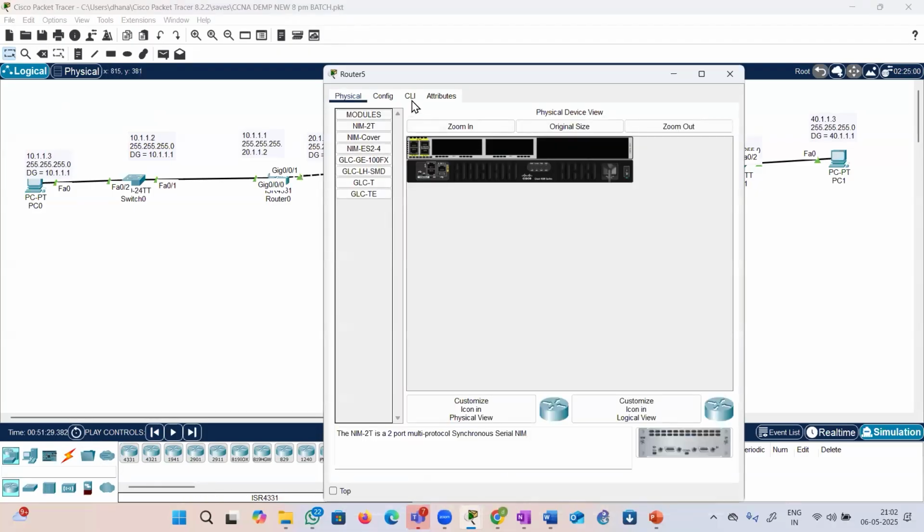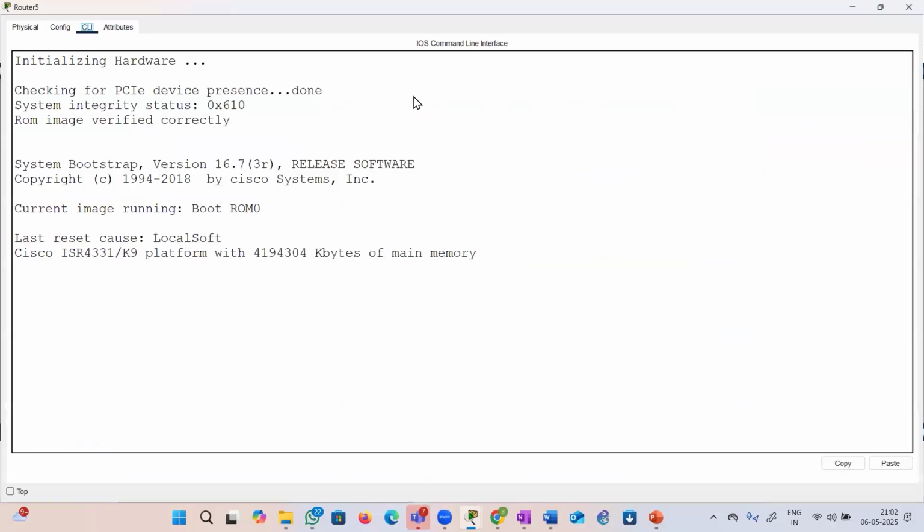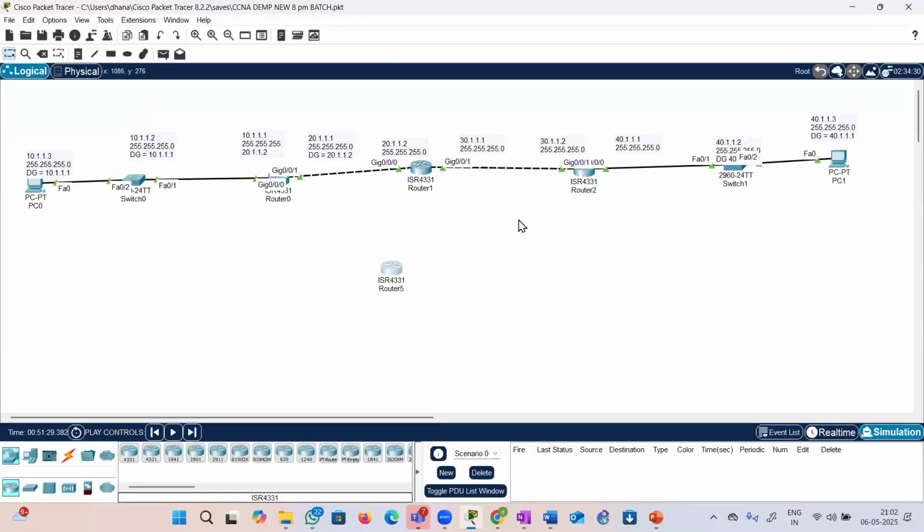Turn it on. Just click on it. So it should be booting up. Why is it not booting up? I have never seen this before. It should boot up, no? Is it hanging or what? I'm not sure. Never witnessed anything like this before. But wait a sec. We'll see what it is.